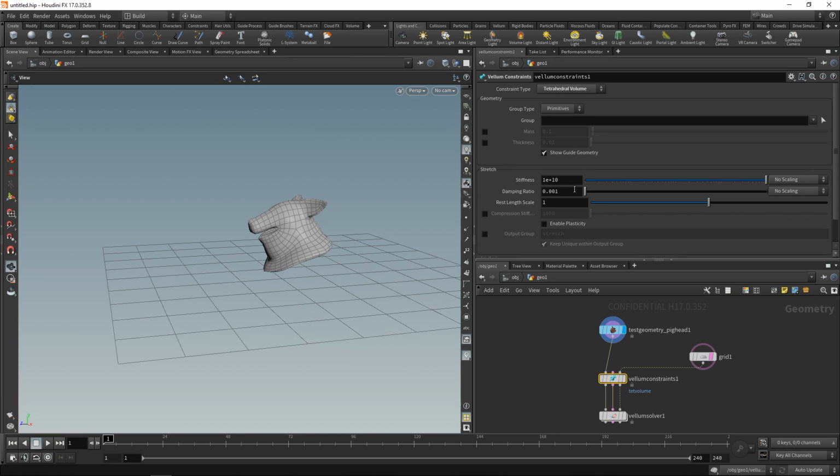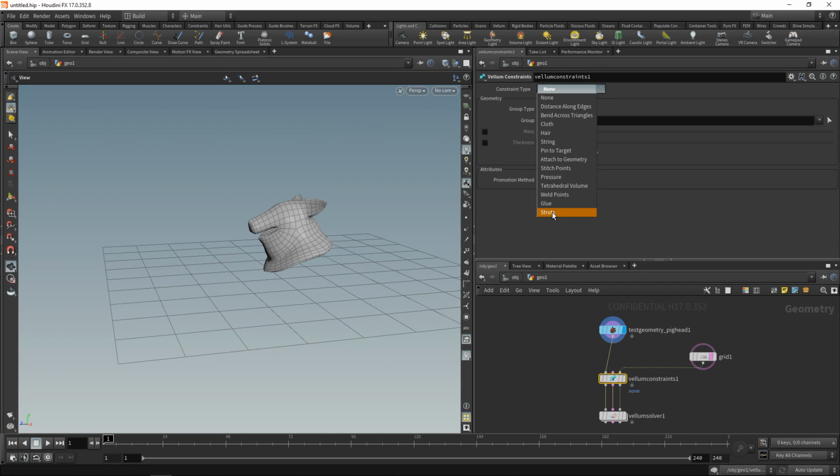Cloth is your basic cloth as you'd expect, with a bend and a length constraint. Tetrahedral volume tries to conserve the volume of tetrahedrons, so you have to feed in tetrahedral meshes. Struts constructs internal struts that connect opposing sides of a mesh, so you end up with kind of a cheap, very easy to simulate soft body. And pressure tries to keep the pressure inside of your mesh constant. So the difference between tetrahedral volume and pressure is that tetrahedral volume is more akin to FEM and more akin to a filled balloon or a shape that's filled with liquid, while pressure is filled with compressible fluid, that means air or gas.